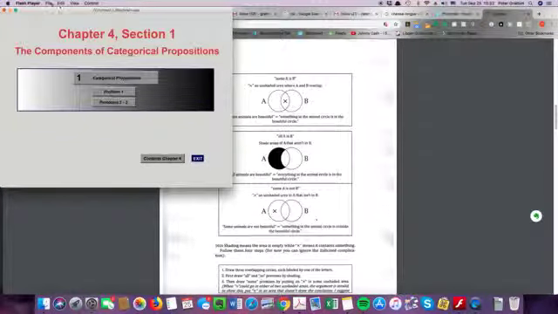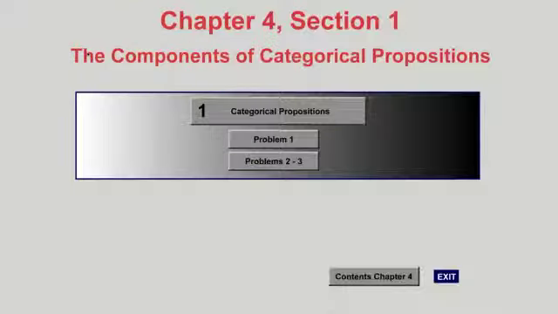I'm going to get this full screen. This is Chapter 4, Section 1, full screen, where we go over categorical propositions. This should be fairly straightforward and a short chapter. Before we get to Venn diagrams, we just need to go over what all, some, and none mean, and what categorical propositions are.